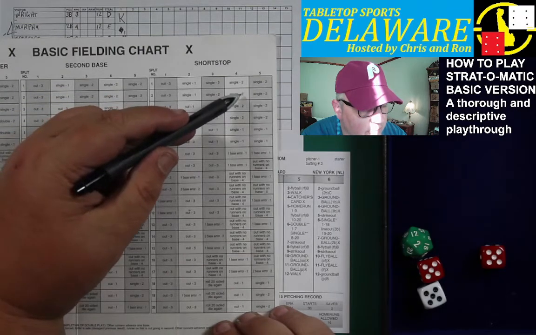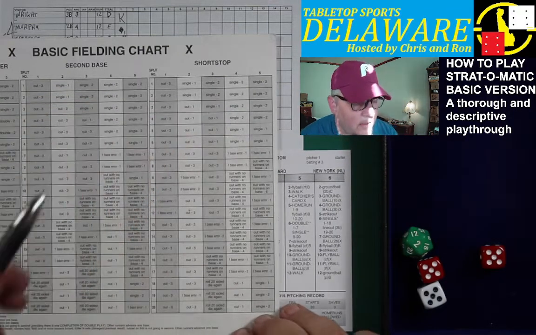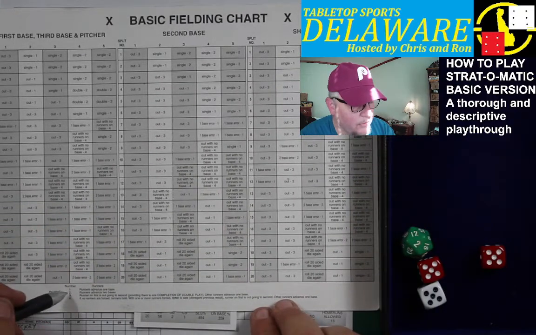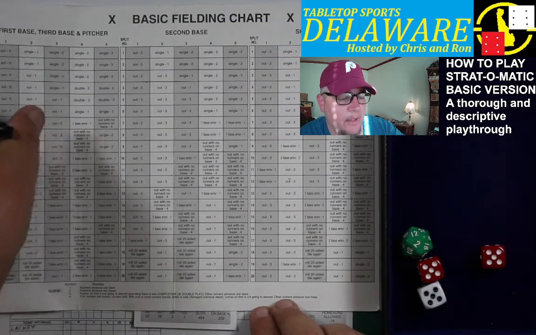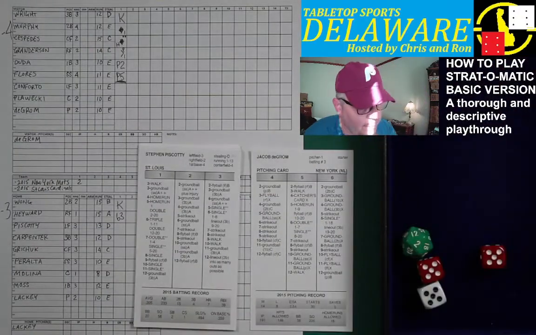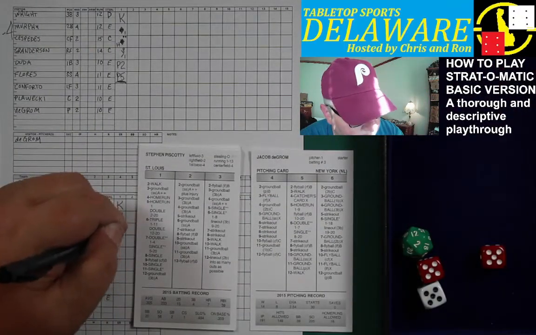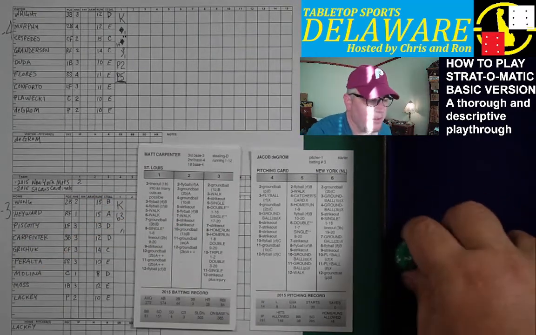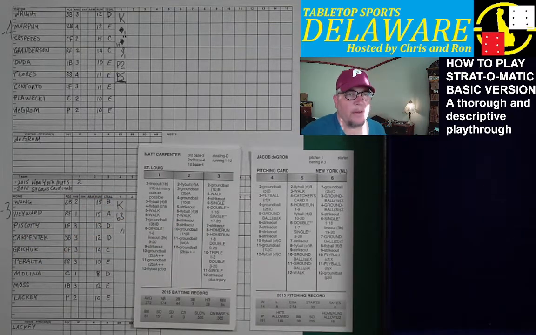Now, this single has a 2 after it, and as you'll see at the bottom of this chart, 2 means runners advanced 2 bases. Were there any? There are not, but it is a single for Piscotty, so a base hit extends the inning. And now we go to Matt Carpenter, looking to even the score here.